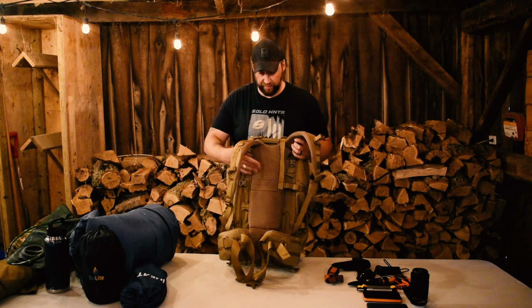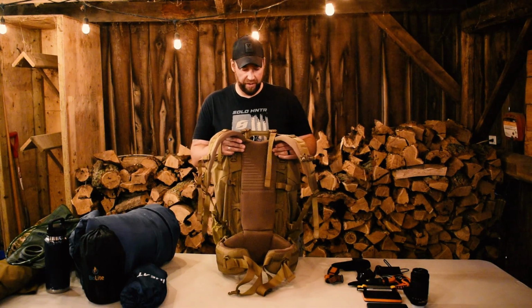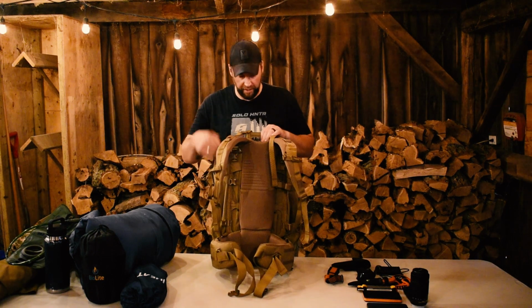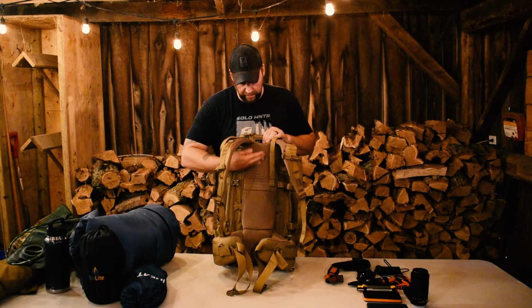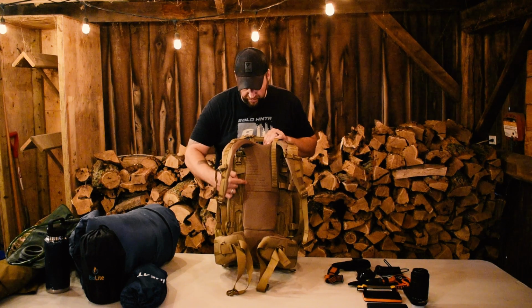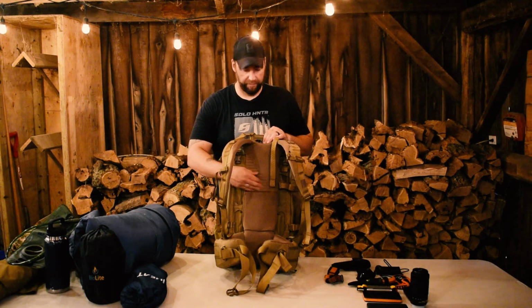Again, this is flexible. These straps come in, the frame size comes in small, medium, large, and extra large. And then once you've chosen that, you can then micro adjust again. There's a plastic piece that slides in here, breaks the Velcro, and you can adjust this piece up and down. It's even got hash marks here to show you the different sizes so you know where you are in the list here for your comfort level.